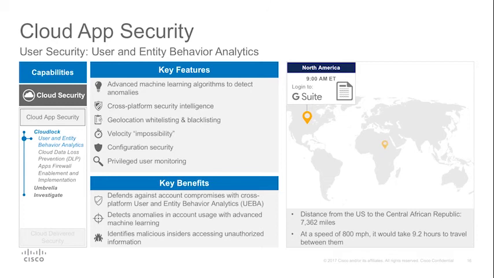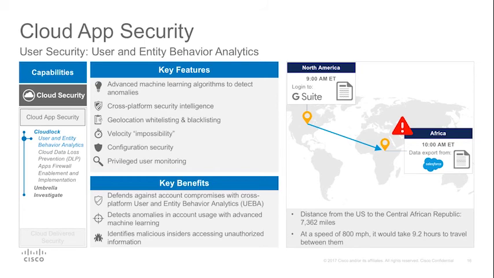Detecting and investigating suspicious behavior is simple with consolidated log storage, normalized log formats, pre-configured policies, and geolocation visualization. Additionally, APIs make integrations with security incident and event management and ticketing systems simple, enabling organizations to leverage existing IT infrastructure. CloudLock also protects against data breaches and inadvertent misuse with data loss prevention.